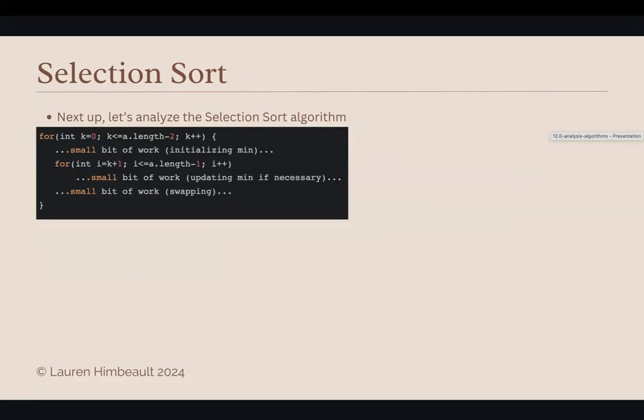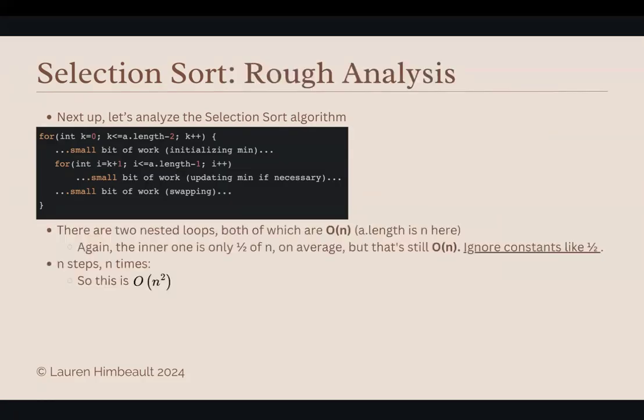And then after that's done, the swap happens, right? There's a small bit of work to just do the swap. Each of the things that are a small bit of work are basically constant amounts of work. The pieces that we care about for analyzing the order of our function are the parts that actually rely on n, to decide how many times things are going to happen. So our 2 loops are what we care about here.